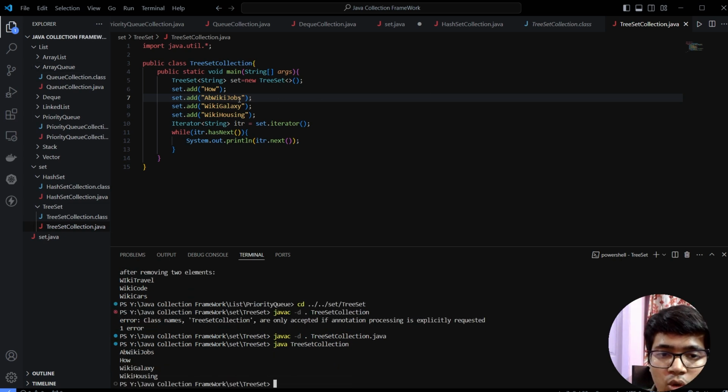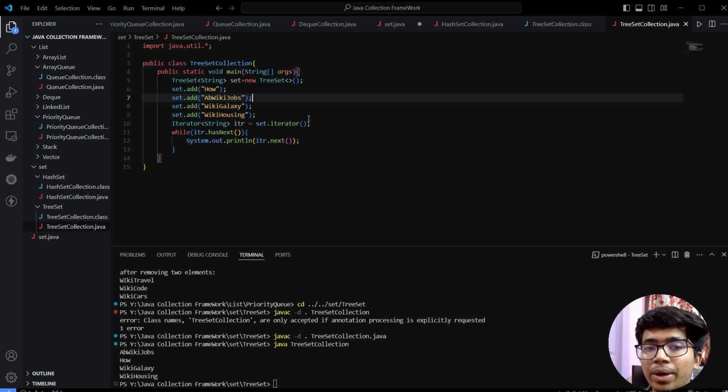And now we can see that sorting is performed here. The A comes first, then the H comes, then WikiGalaxy and Wiki housing come according to their sorting. So the benefit of the TreeSet collection is that it automatically performs the sorting here.